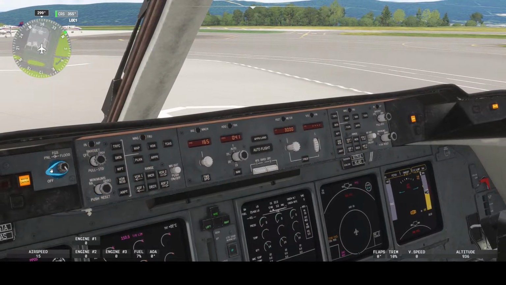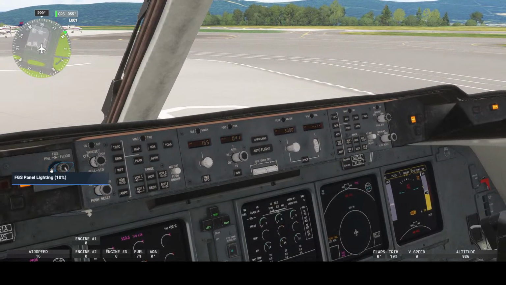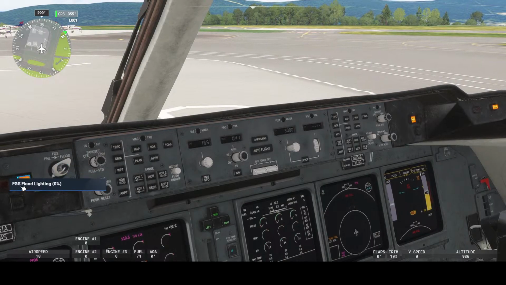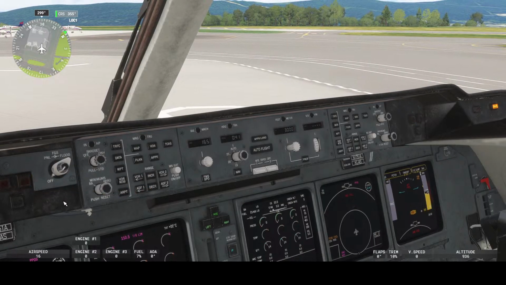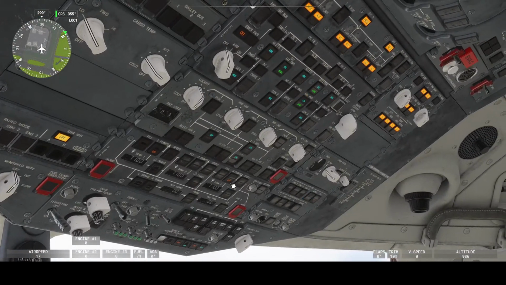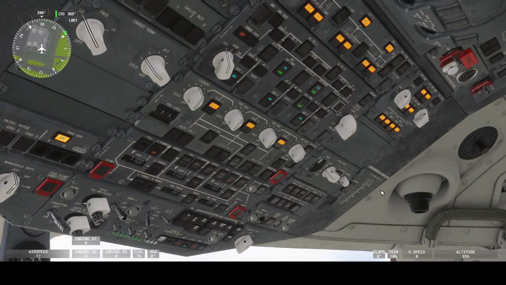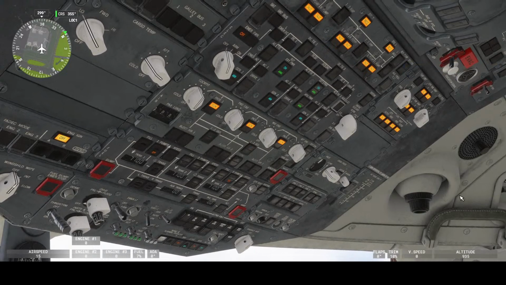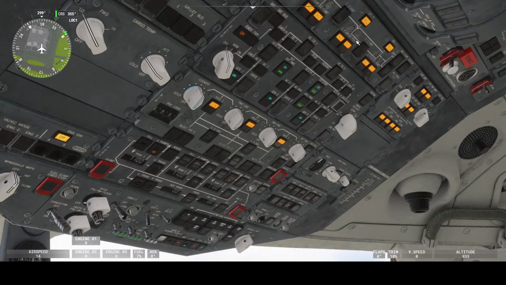Let's go ahead and set this to off. Let's shut the APU down. EVAC control switch is set to off. Packs are off.